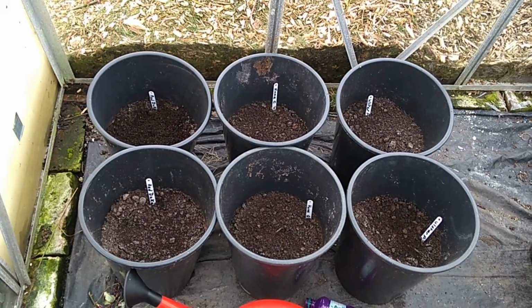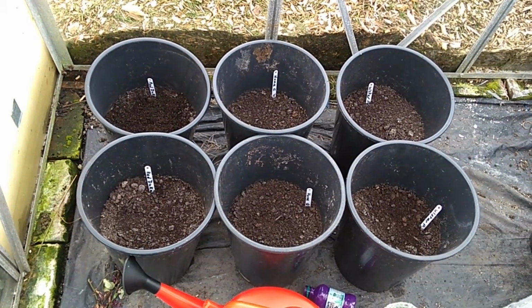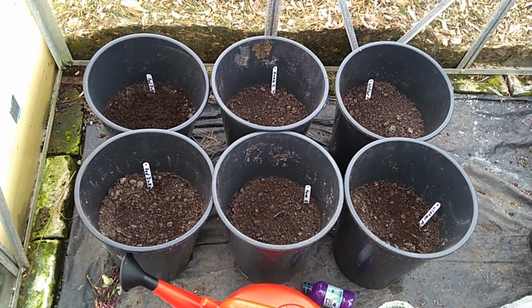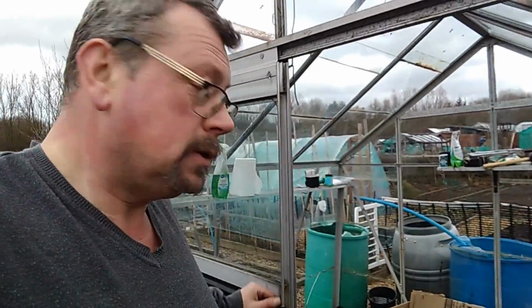They're in the greenhouse anyway, these ones. So they have had a water as well about 2 weeks ago. I put some water. I didn't saturate them, but I give them the 7 seconds like I did there. So yeah, we'll see how we go with them. All right. So close this off.